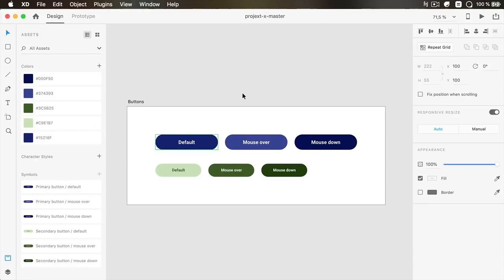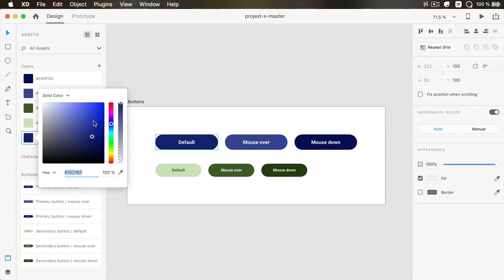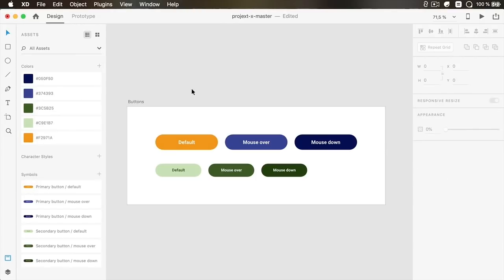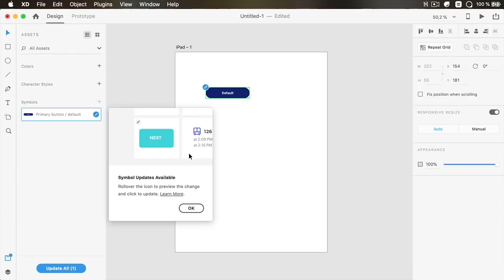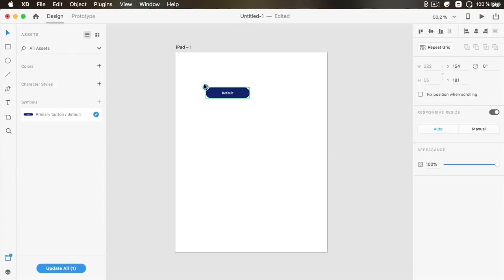Now, let's say, for example, that I don't want this color on my symbol. I want something different, okay? So let's go ahead and change that. Well, this is the color that I'm using, so I'm gonna edit, and let's say I want something more towards maybe orange. Let's do that, okay? So I'm gonna save, and now when I go back here, the green badge that was showing up here is now blue.